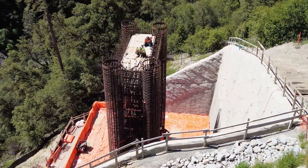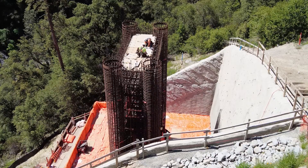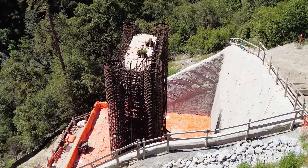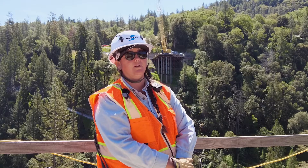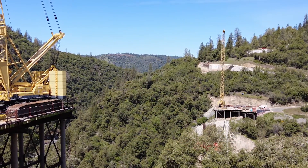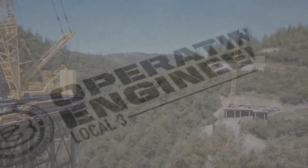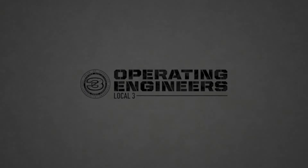This is the north side column. We've poured our footing and we're working on getting our first lift in, doing some of the primary carpentry work in order to get the forms in. A lot of the crane work — the majority of it — is in the blind. You can't see what you're doing, so you really got to depend on your signalman. But it's all coming together. You can start to see the big picture now that we've got the footings going and the pier columns started.